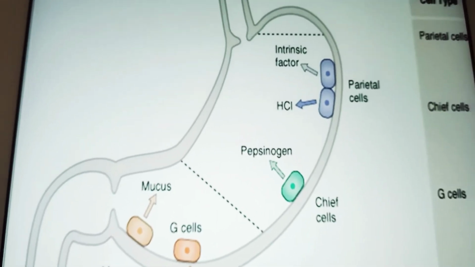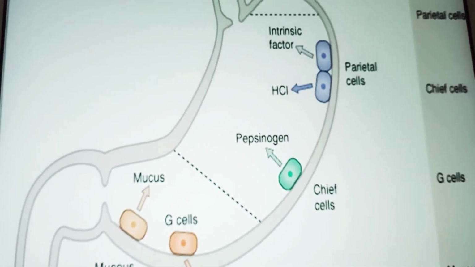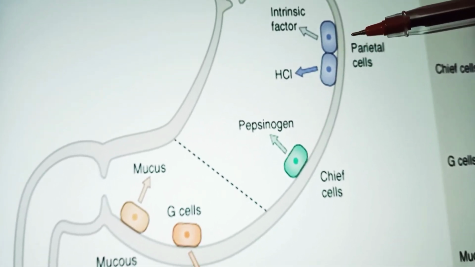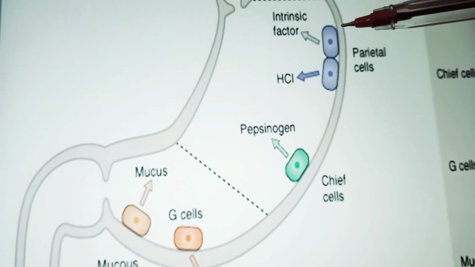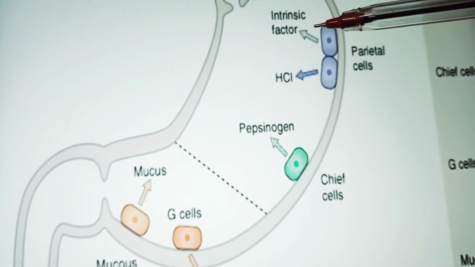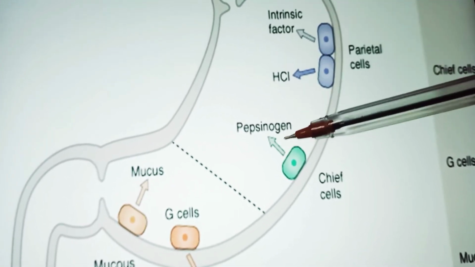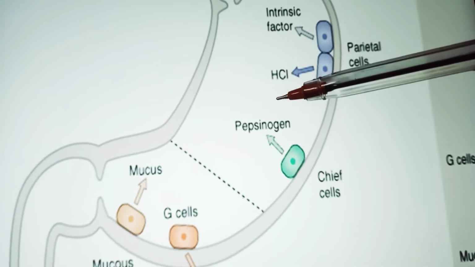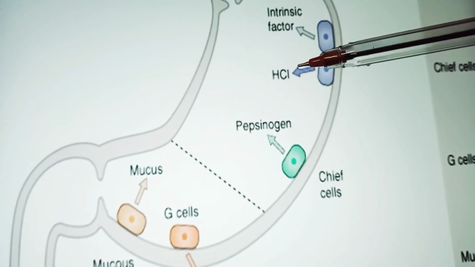Now let us discuss the gastrointestinal secretory products. First one is the parietal cells. You know that parietal cells produce gastric acid, and they also produce intrinsic factor. You can see this is the HCl, this is the intrinsic factor. The gastric acid from the parietal cells decreases the stomach pH, and they're regulated by both histamine and vagal stimulation. They both can raise acid secretion.